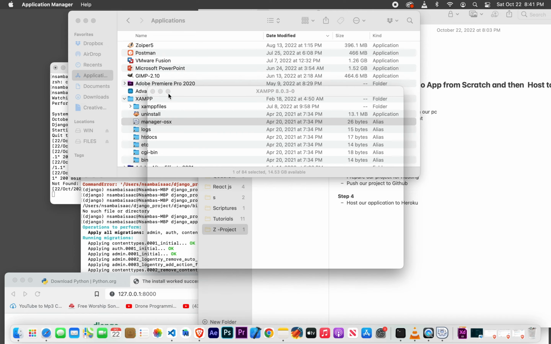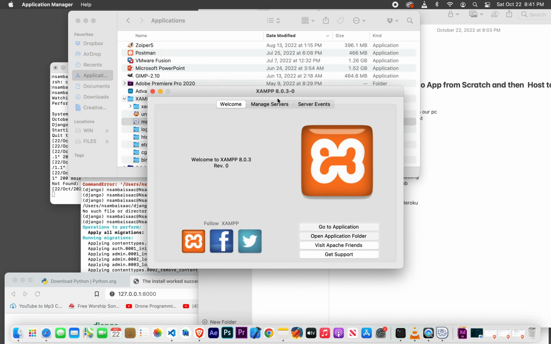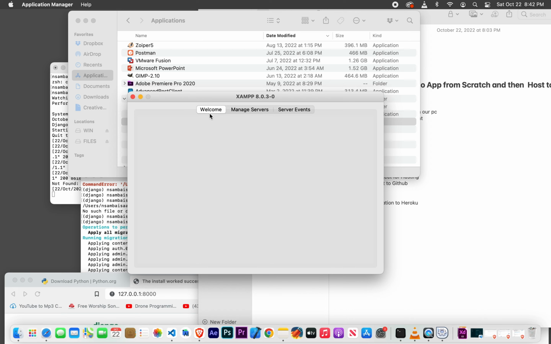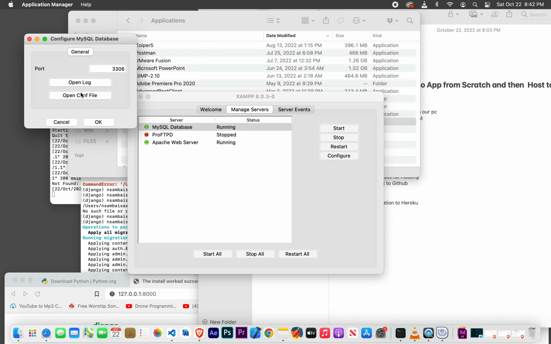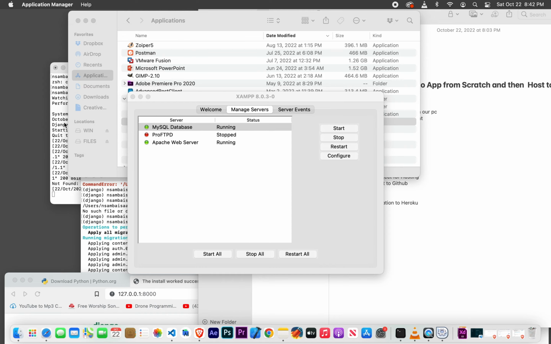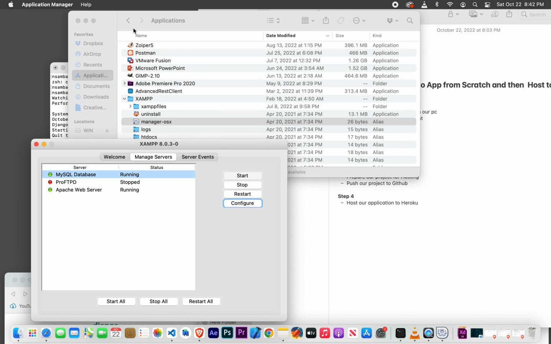Okay, I'm using XAMPP on my machine, so just start here. Okay, it's already started. All right, so what we can do is maybe go to configuration.